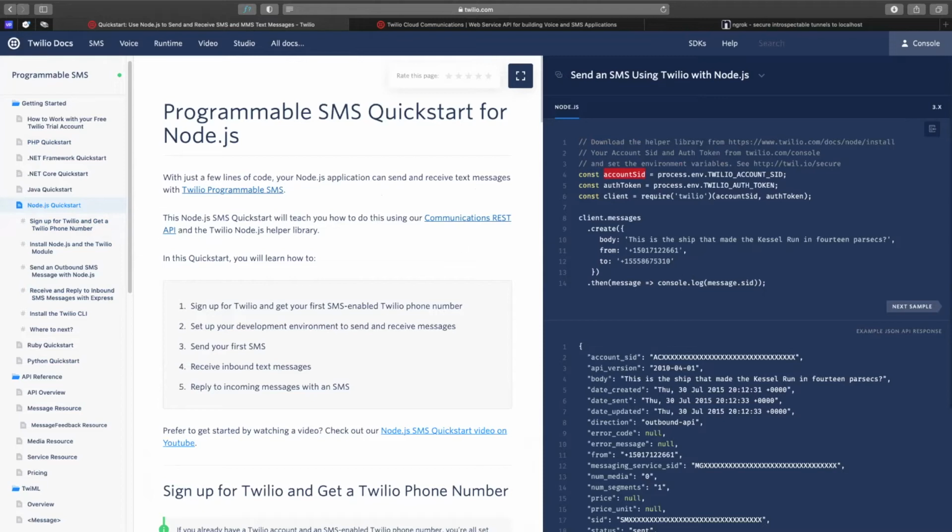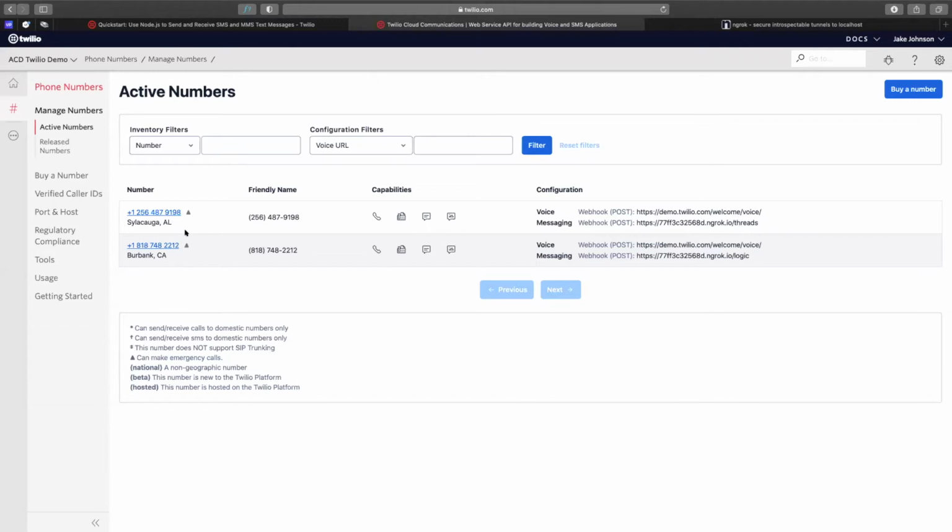Makah asks, what is your experience with texting images and storing them in containers? It's a really good question. And what you would need to make sure you do is buy a phone number that is MMS capable. So it's really similar. The phone numbers have different costs in Twilio, and I think it's like fractions of a penny per message. And the MMS capable phone numbers are a tiny bit more expensive than the ones that are restricted to just SMS.